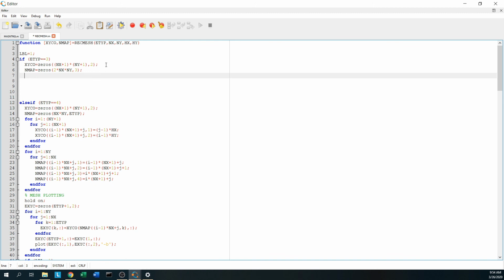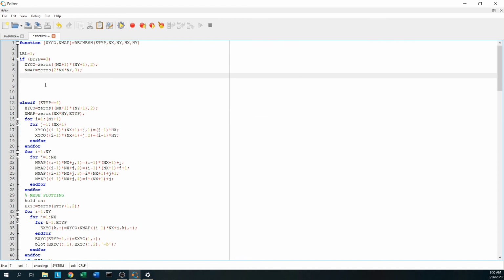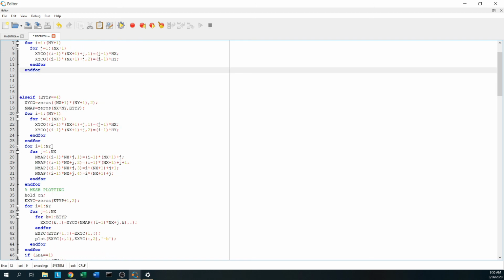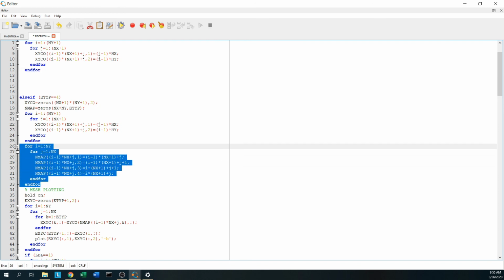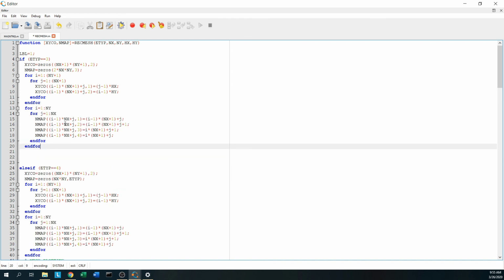Okay, so first of all, the part here is generating the xy coordinate. We can just copy from here because the nodes will be identical to Q4 nodes. Okay, so we copy, and then the part here for the nx and y here.